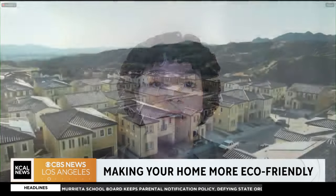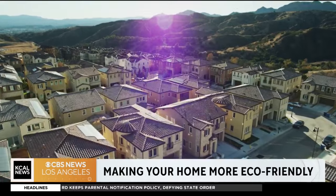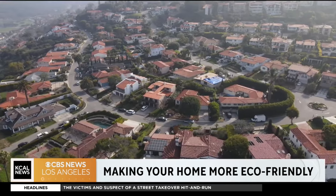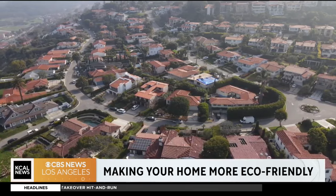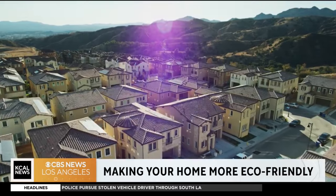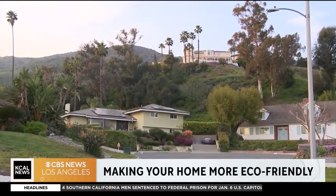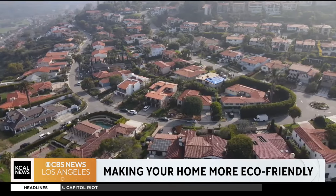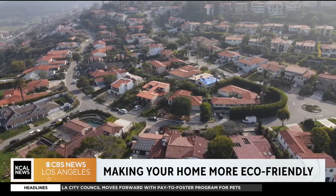One thing to think about throughout your home, but in the living room in particular where you might have a lot of devices plugged in, is that these devices continue to draw power even when they're not actively in use. An NRDC report found that this idle energy load can account for on average a quarter of our average household energy consumption, which means a quarter of your electric bill paid for no good reason. You can combat this by unplugging your laptop or cell phone once they're fully charged, or by purchasing smart power strips, which monitor and automate energy supply and cut off energy when devices are not actively in use — savings for both our climate and your wallet.